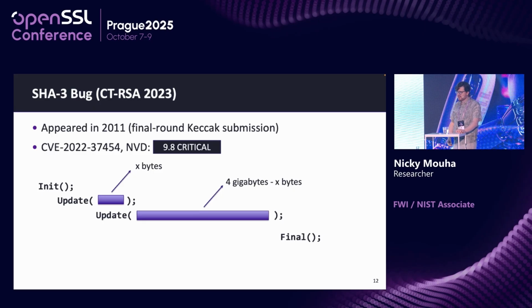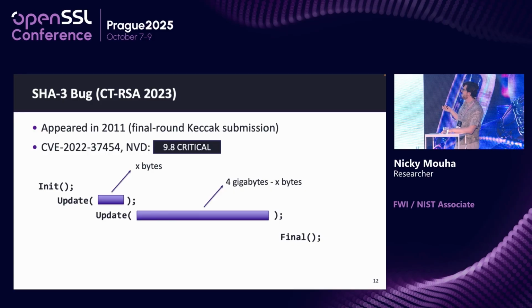As I was exploring this topic a little further, I didn't want to find more vulnerabilities, but I wanted to show that the winner of the SHA-3 competition, Keccak, which came to be known as SHA-3, was a correct implementation. But somehow the tools that I was using to try to show correctness didn't work. It took me a while to figure out why. Oh, the code has a serious vulnerability in it. Here, it's not 7.5 high, it's 9.8 critical. I think it should be 10, but I don't want to discuss that too much.